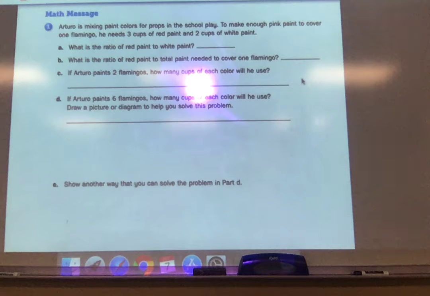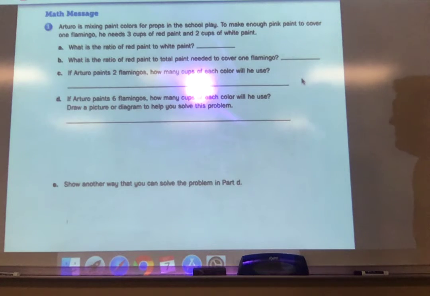We're going to get into lesson 212 today. This is our open response lesson, where our focus is to use the ratios we've been using and our knowledge there to help us solve a bigger, more complex problem that deals with ratios. So we're going to do a quick review of a little situation to get us ready for that bigger situation. You'll be doing similar things.